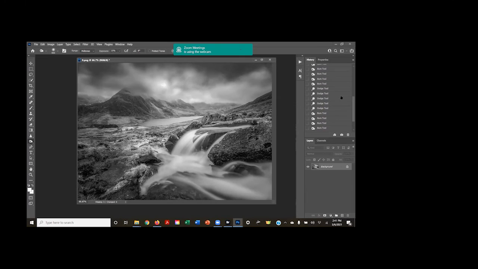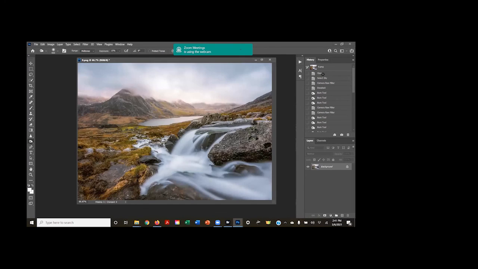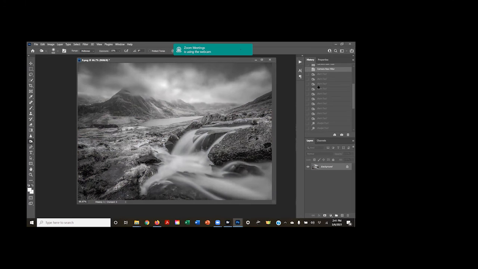So here it is. Let's take it from, well, we can take it from the open, which is color, coming back into Camera Raw, coming back from Camera Raw, doing some adjustments. Now that has much more impact.